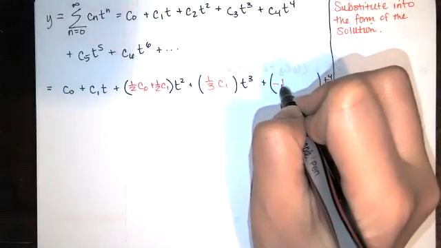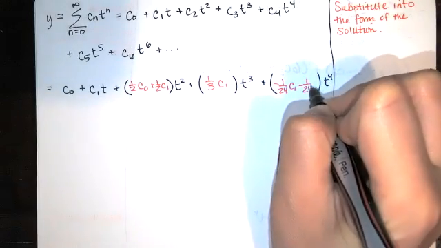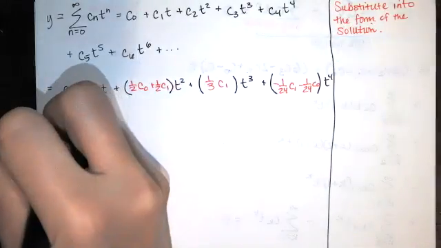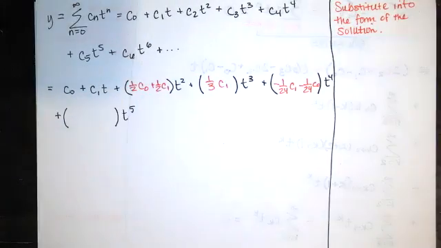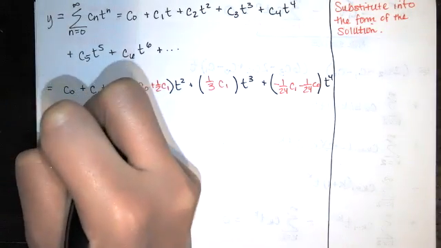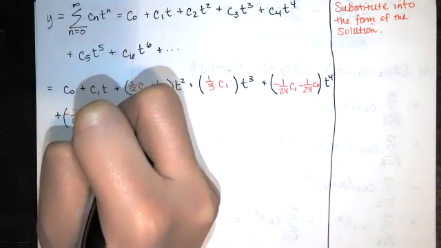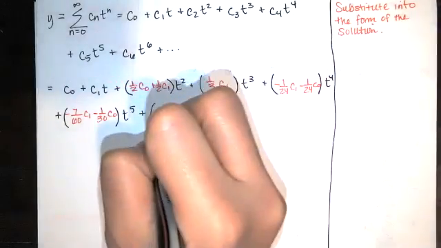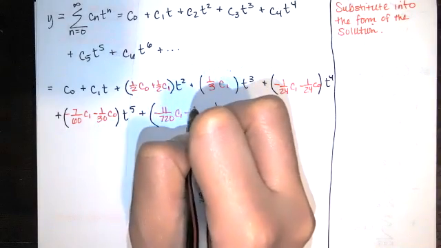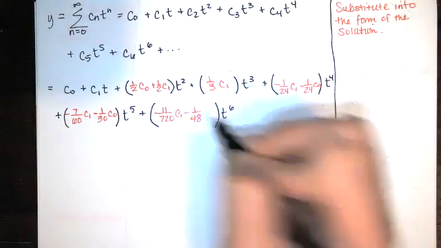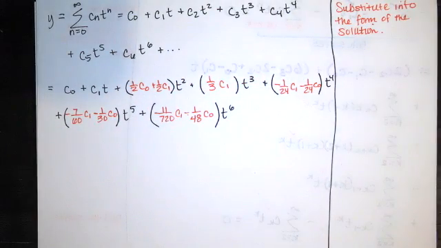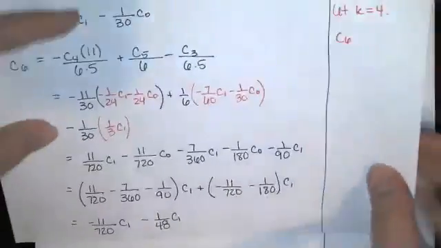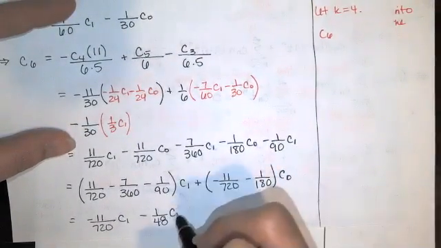So you've got negative 1 over 24 times c sub 1 minus 1 over 24 times c sub 0 plus the coefficient of t to the fifth, which is c sub 5. So you have negative 1 over 60 c sub 1 minus 1 over 30 times c sub 0 plus the coefficient of t to the sixth, which is c sub 6, which happened to be negative 11 over 720 minus 1 over 48 times, that's c sub 0. And I'm sorry, earlier when I was writing, it looks like I started writing 1 here when I meant to write 0. So if your notes are wrong, sorry about that. Okay.